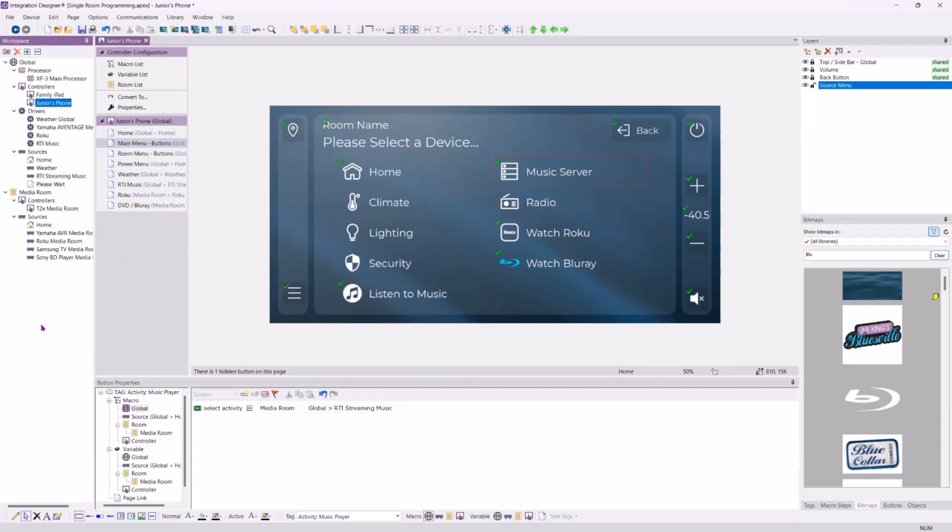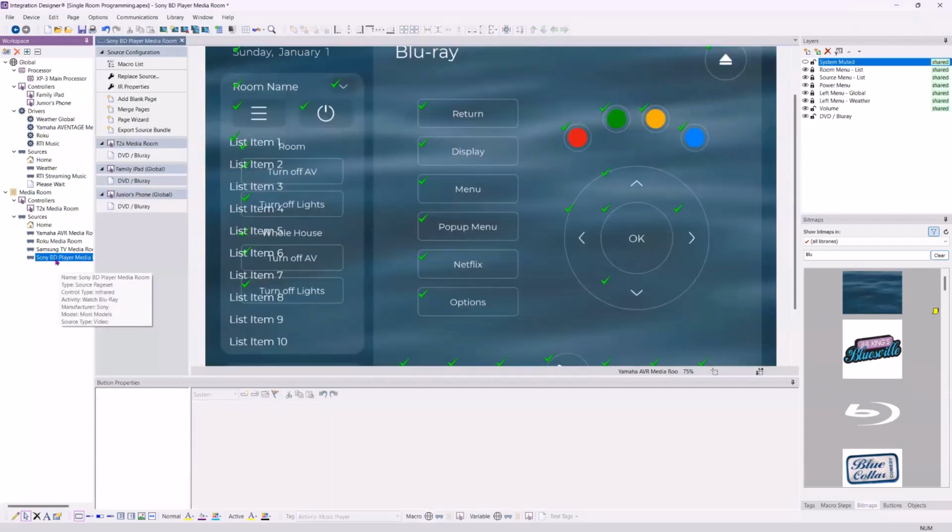Okay. All right, so we're getting pretty close to being done. We call our client and they say, by the way, bad news, the Sony Blu-ray player that we have and have had for so long, and it's been working great, broke. And we bought a new one. Forgot to talk to you about it first. Sorry about that, but we bought a new one.